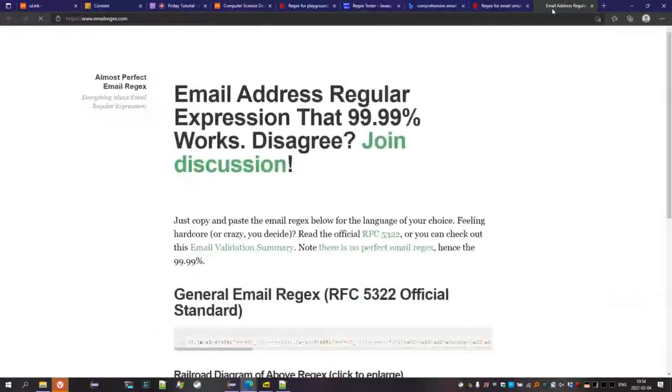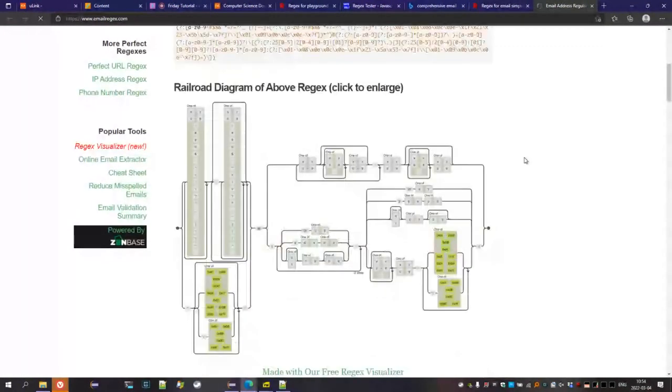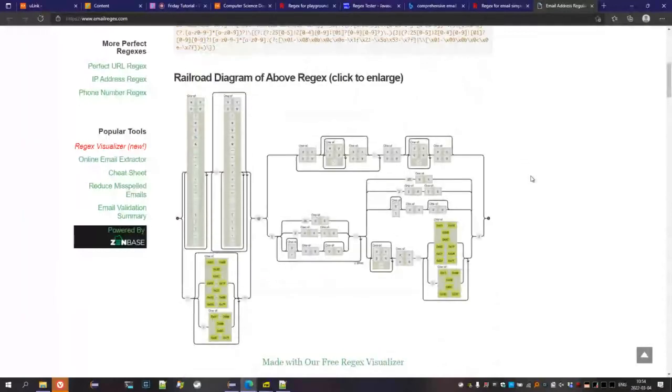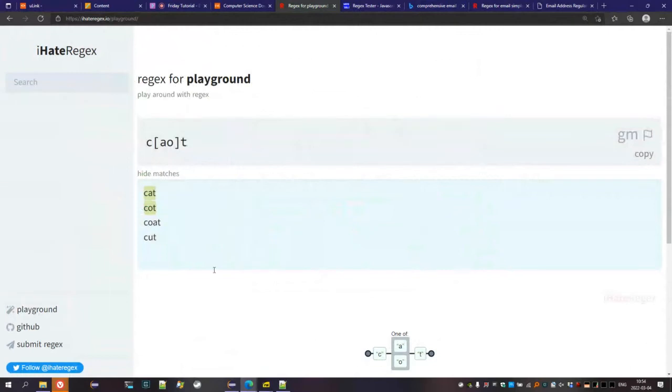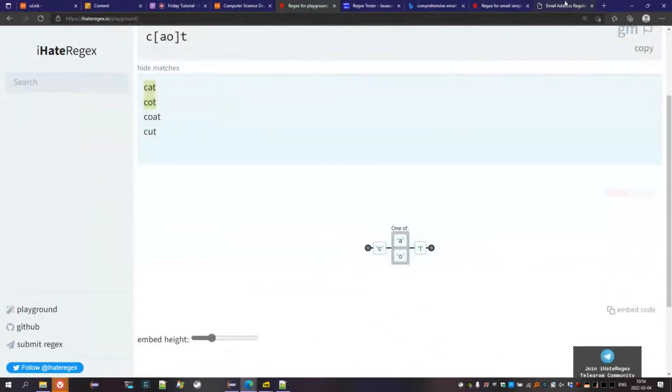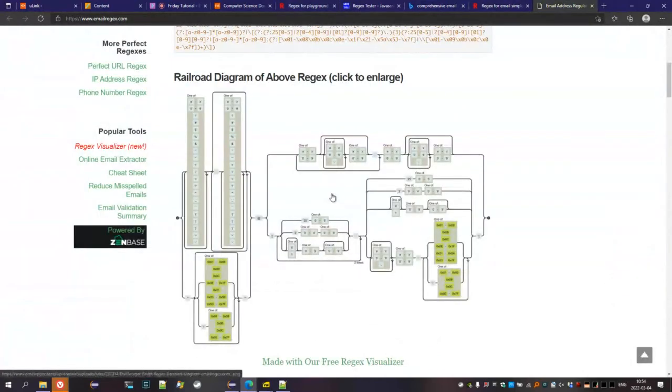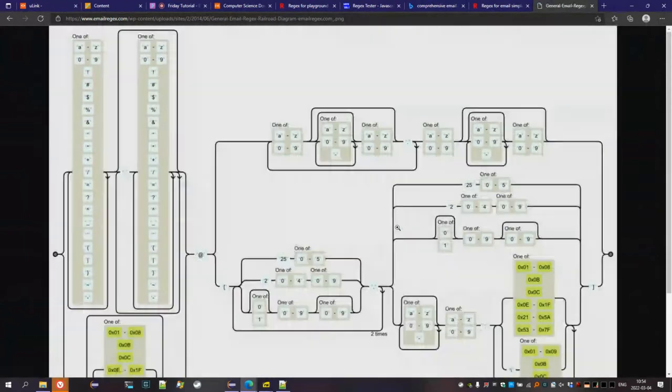Nope, that's not the one. Yeah, that's the one I'm looking for. So this graph that you saw here, this nice little small graph, that's one example for email addresses. And that's not the full list. This is just one example of something that matches 99% of email addresses. And you can see it looks very complicated. And that's because it is very complicated.